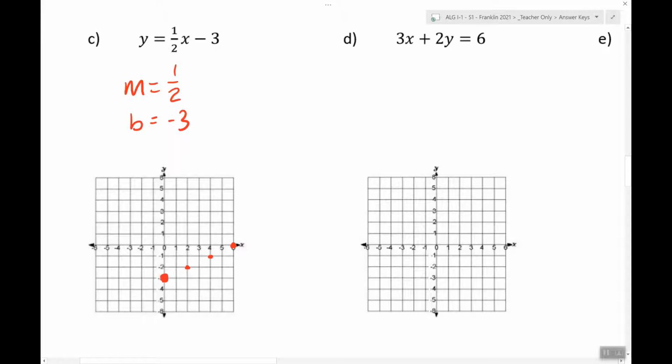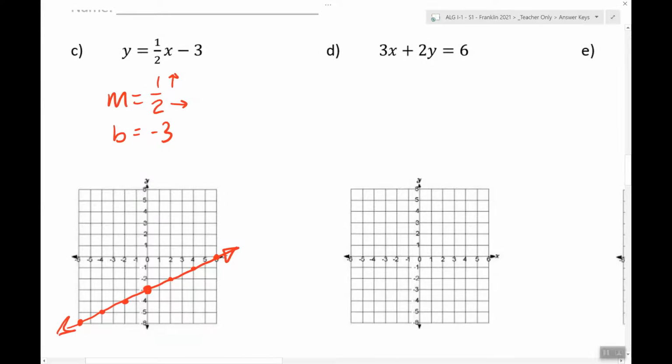Now you should also go back to the original point and go backwards. So instead of going up and right, which is how we start, we can also go down and left. So down 1, left 2, and it's still in the same line as the other ones. So as long as you switch both of them, up to down and right to left, you should still be on the same line. And then graph the line.